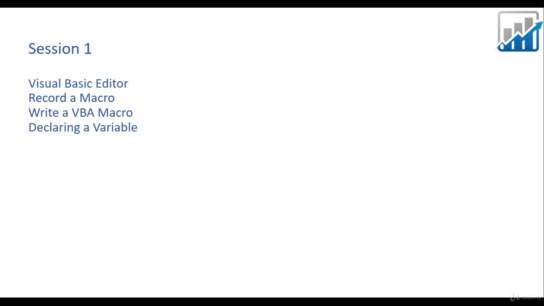We have two main objectives from this session. One is learning how to record a macro, and the second is writing basic programs so that you start understanding the structure of VBA programs. For someone who is new to VBA, recording a macro is the best place to start understanding VBA programs and also to see how your actions in an Excel file are converted into programming statements by VBA.